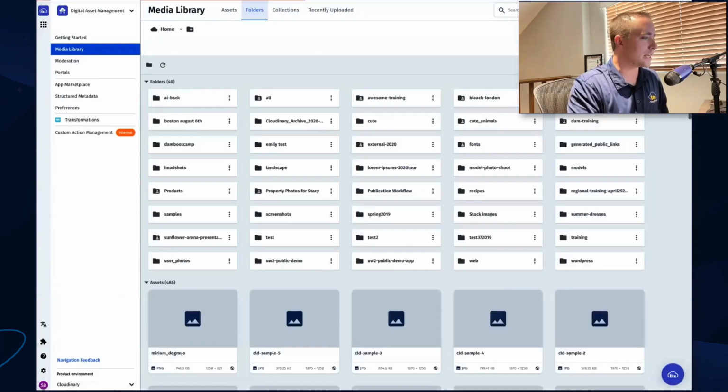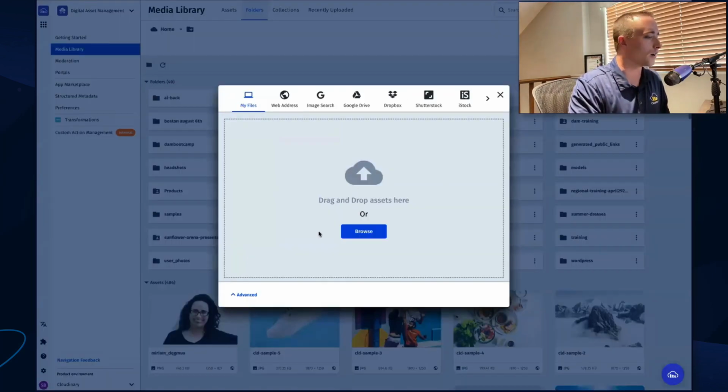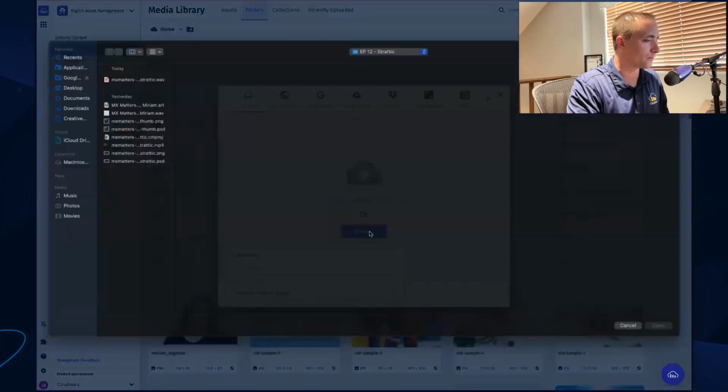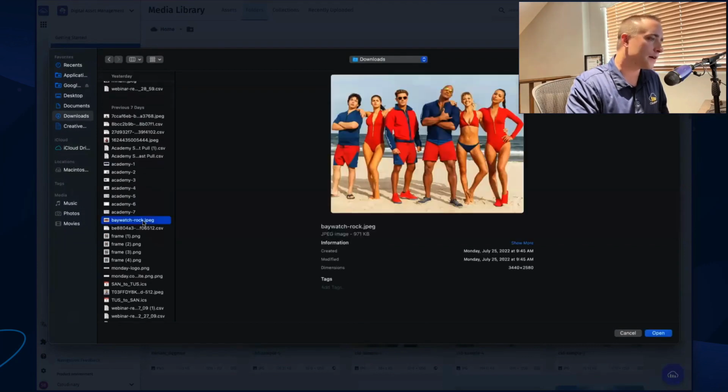And I'm going to try to take a picture of something that we'll also use for our auto recognition options. But first, I want to apply my upload preset, moderate manual July 2022, hit browse. And then from there, I'm going to go try to find a picture that some people may not like. This is a picture from the Baywatch movie that came out. Regardless if you thought it was a good movie or a bad movie, it's a movie.